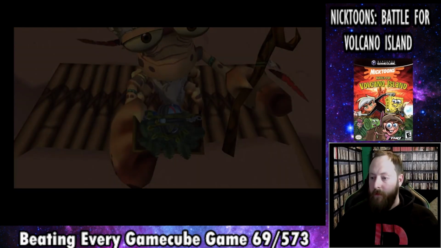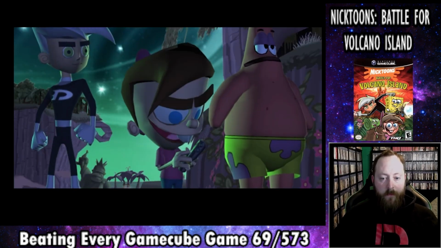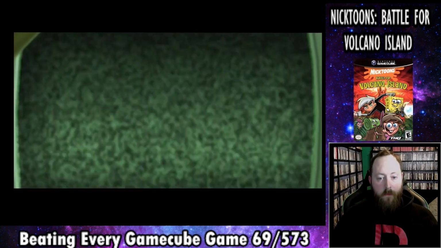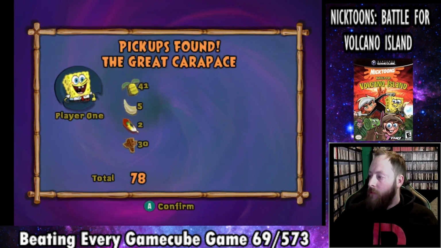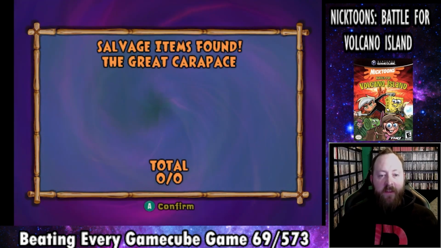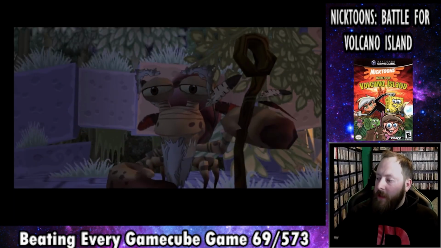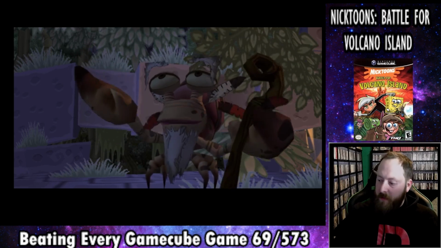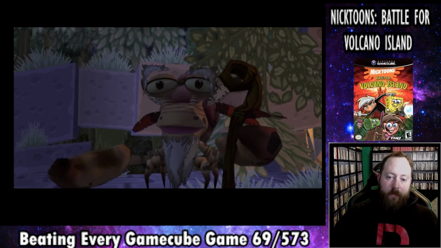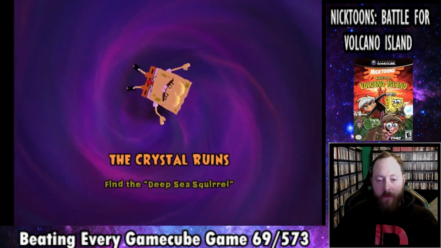He sends a blueprint to Tucker for something we can build to take down Magu. The only problem is that we need 3 parts to make it, so that's what the next 3 levels are going to be. If you were wondering, there aren't any salvage items in the boss fights, and we just head back to the camp for now. The wise old crab tells us that we only need 1 more member before the chosen ones are all back together. And then he talks about a deep sea squirrel, and then he gives us a location of where it might be. The next area is called the Crystal Runes.